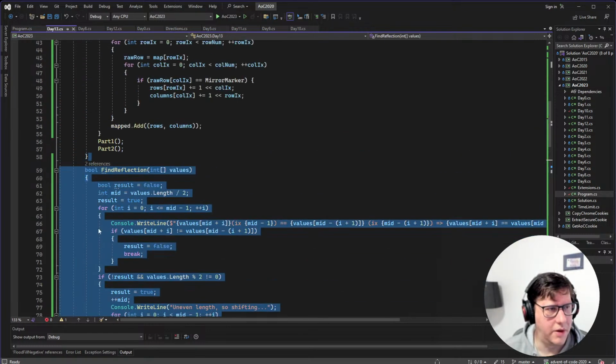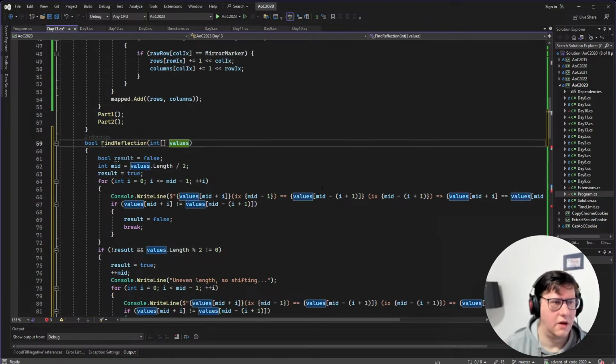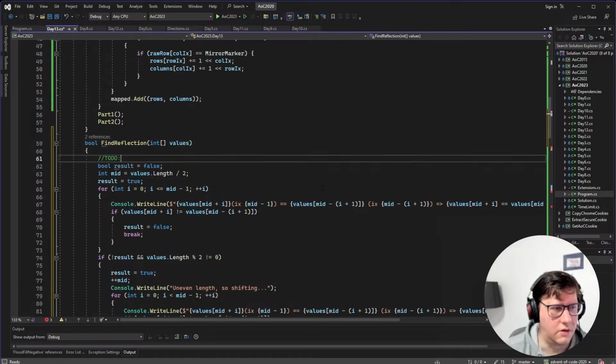So let's make a copy because I like working code and I'll save it there. So to do: start at the middle looking out. Try to find a reflection that repeats until the edge.